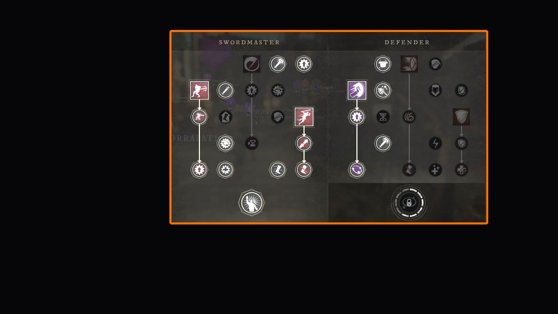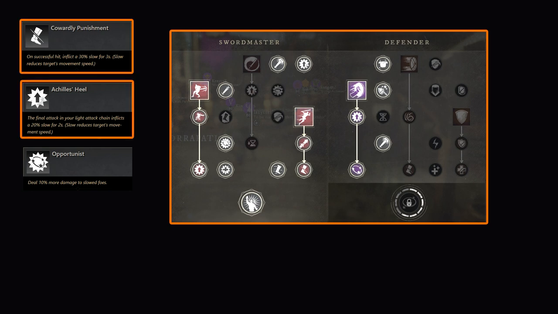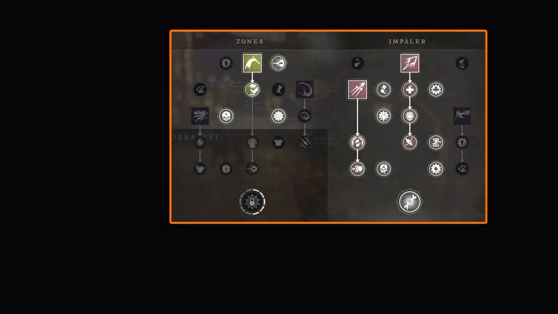Now, going into this, we have three perks I really want to talk about. All right, so let's start with Cowardly Punishment and Achilles Heel. These are two perks that essentially give you extra slows to your abilities or your chain attacks, but it's not just that. Obviously, combined with the 250 dex, you're going to be getting bonus damage. And you also have another perk called Opportunist that also increases that damage on slowed targets. So it's just going to be maxing your output damage when you do set up combos or when you are chasing individuals with your chain attacks or with leaping strike or any other abilities such as the shield bash as well.